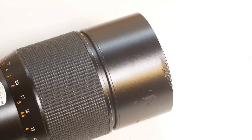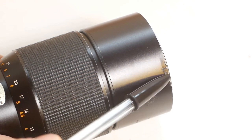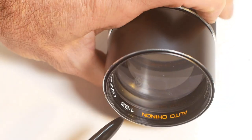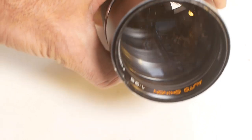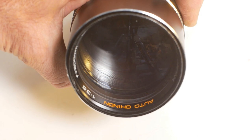As I mentioned earlier, there are a few problems with this lens. It's obviously been dropped at some time, leaving this dent in the lens hood that catches on the lens cap that I'm using. That damage continues onto the filter thread, so I'll need to straighten that before I can attach filters. You might not be able to see on camera, but the front element is filthy. And if we look from the rear, you can hopefully see all the other debris inside the lens, so the optics will need to be cleaned.